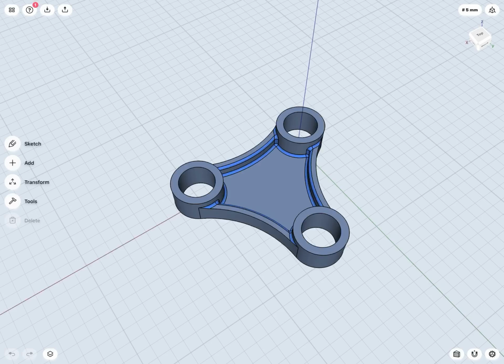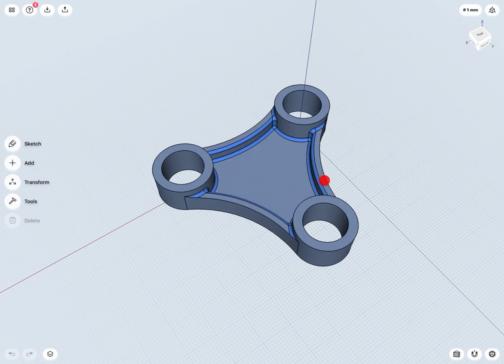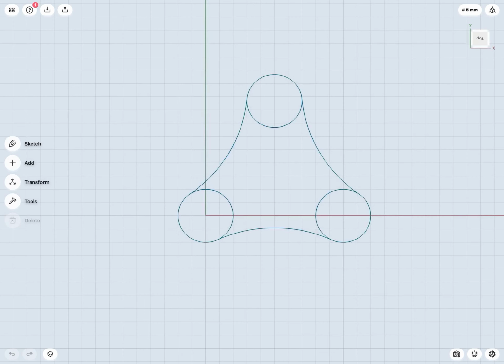Over the next few lessons, we're going to be creating this bracket design here. This design was created by first sketching out this somewhat complex sketch here. But we will see creating this sketch in Shapr3D is actually going to be quite a quick and simple process. So let's see how we can recreate this sketch.